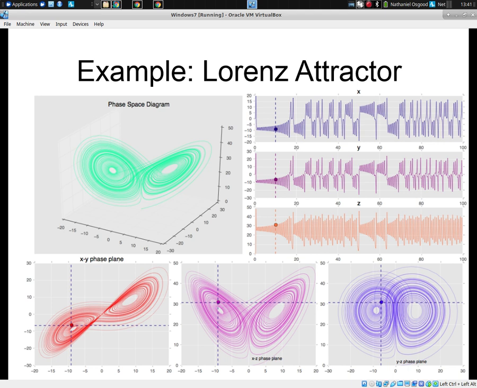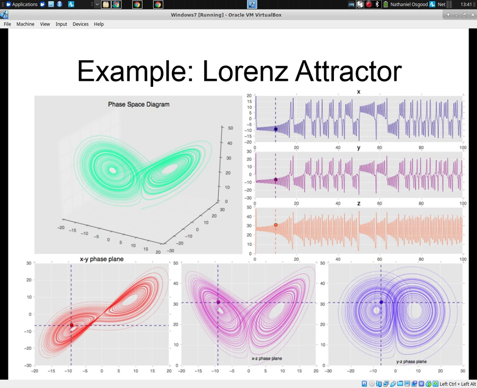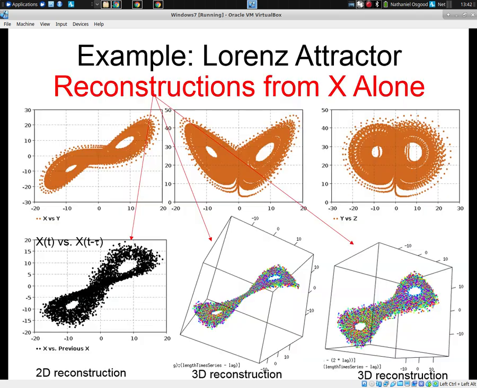I show here X versus Y and Y versus Z and X versus Z. But here they are reconstructed on the lower side from X versus previous X, or Y versus previous Y, or Z versus previous Z. Okay? And so these upper ones are reconstructions from pairs of the actual state variables, as if we knew each state variable with perfect clarity, the value it has over time. So it'd be as if, at a certain time, say the time with the dotted line, we measured the value of X, of Y, and Z, and we plotted it in this green curve there. Or we measure X and Y, the purple and the blue, I guess? I don't know. And we plotted it in this one down here in the lower left. That's like a God's eye view of it. It's like you have a full view.